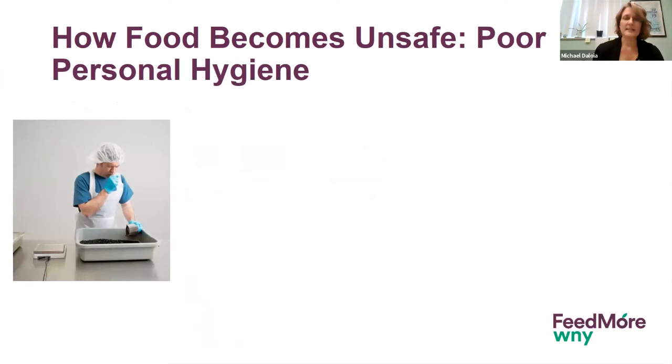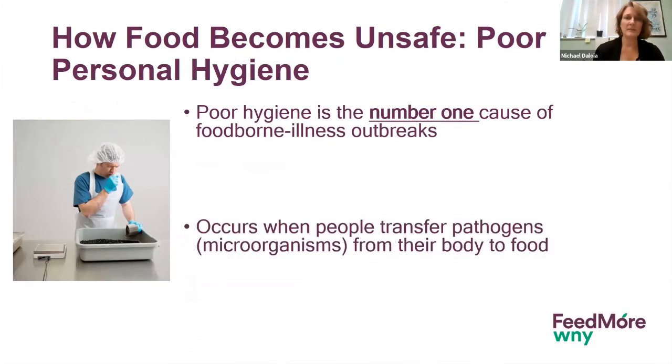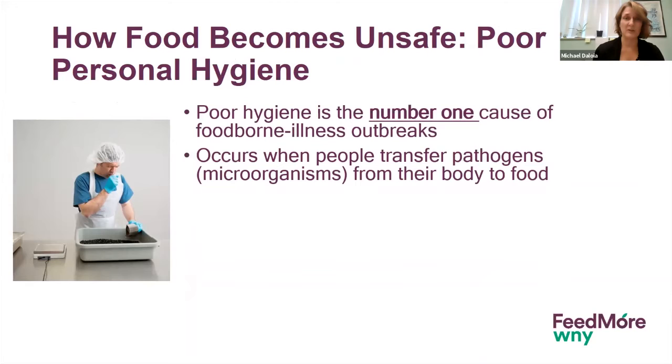And last but not least, because this is actually the most important: poor personal hygiene. Poor hygiene is the number one cause of foodborne illness outbreaks. There are certainly things that we can't control with the food system, but people not washing their hands is a pretty high reason that a lot of these illnesses occur. So remember that little tidbit for when you take your quizzes. Poor personal hygiene, number one.